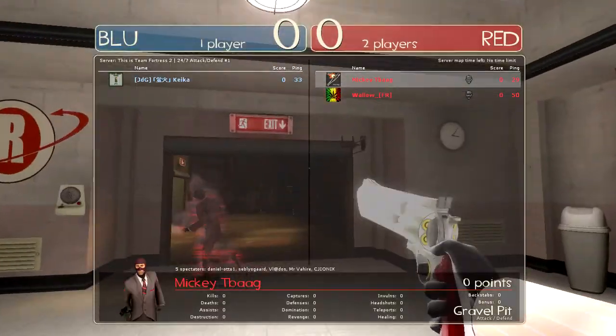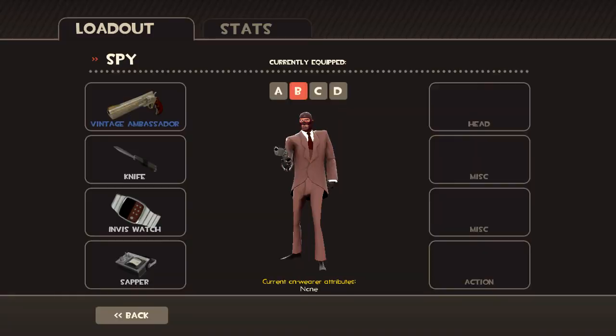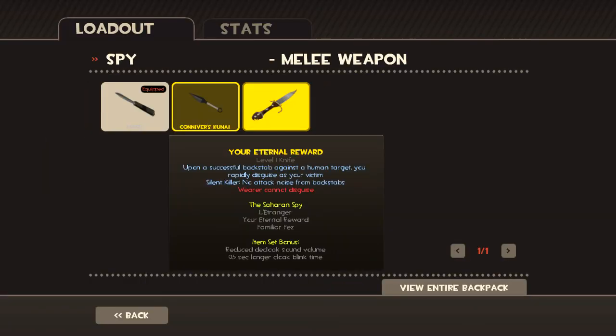Okay, we're back on gravel pit. We're just waiting for players, so let's just sort out this class. Okay, we're going to be using that. What does this do? Absorbs health from your victim. What does that do? Which is all backstab against human target. You roughly disguise your victim.